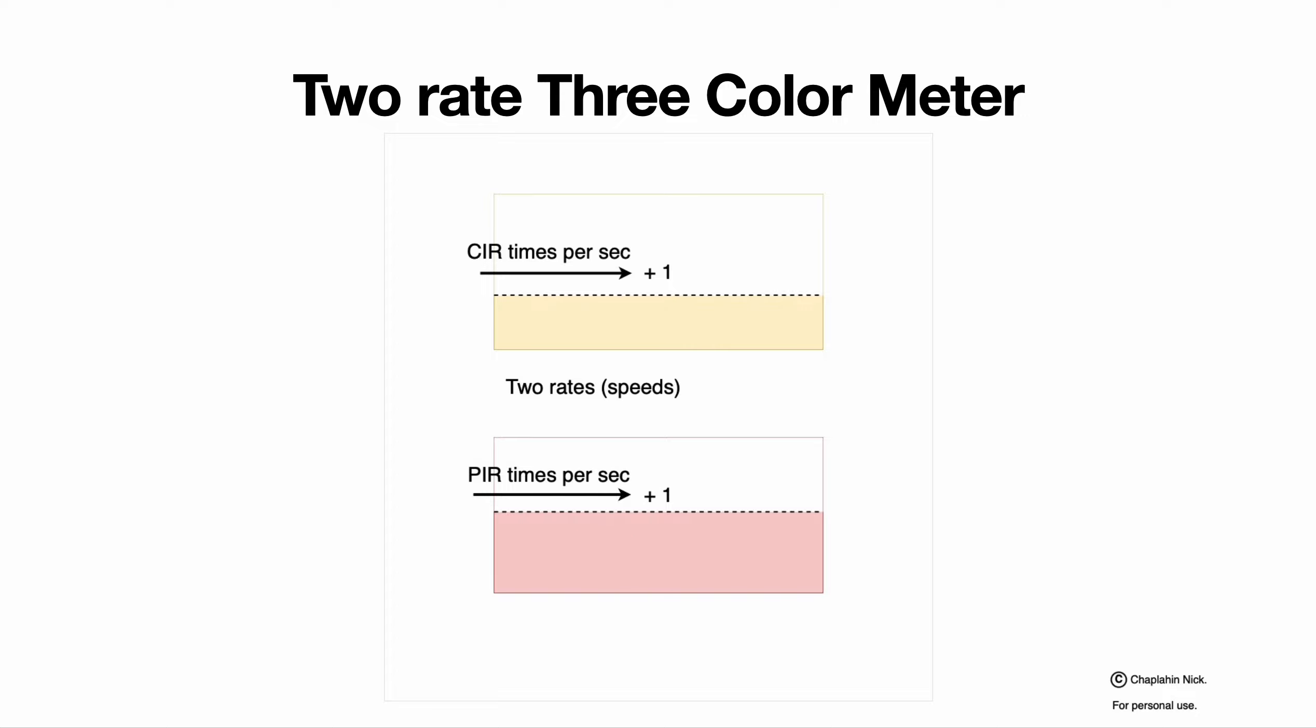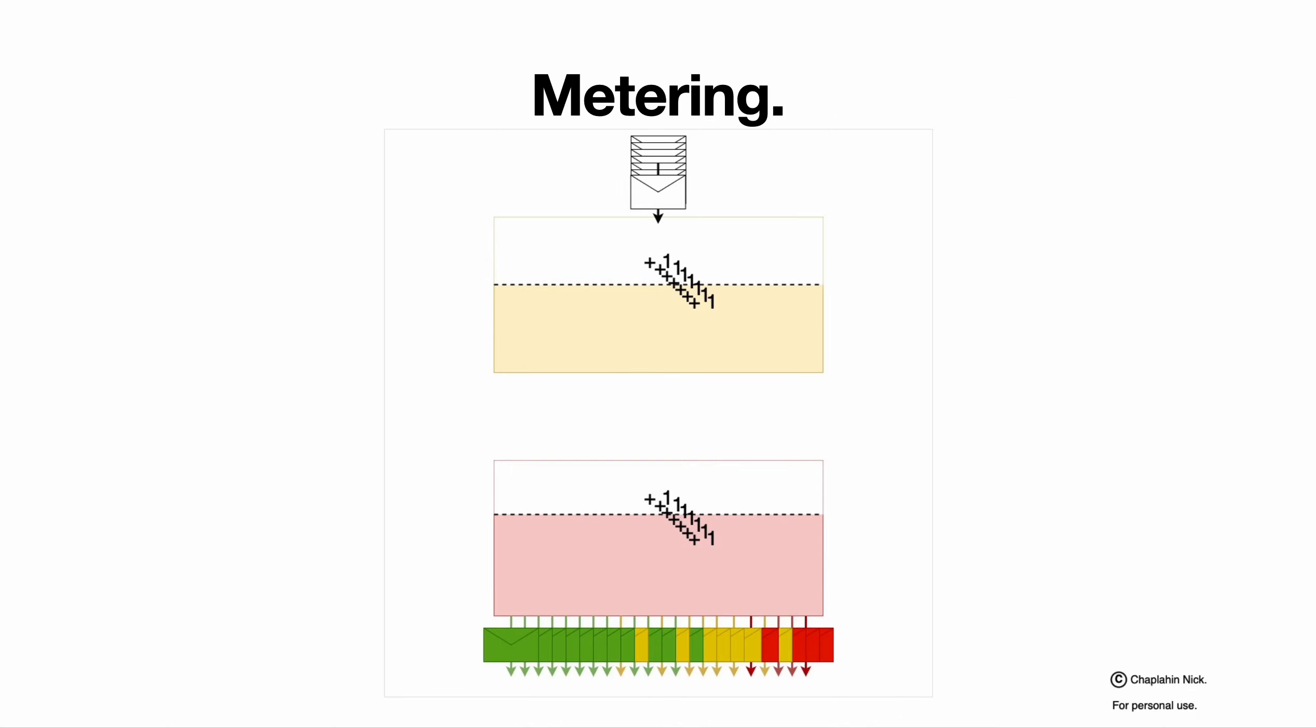And now, for the full understanding of the picture, the system receives packets in frames and decrements one or another or both thresholds simultaneously. In the same time, this periodic machine increments them. And based on the value of these thresholds, packets are sorted to green, yellow, or red according to the procedure that we just described. That simple. This is all you need to know about metering.